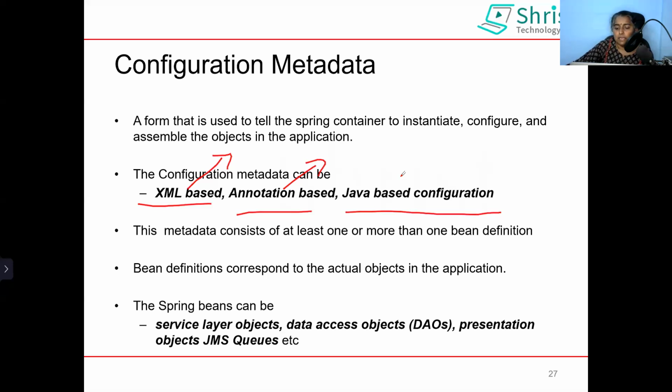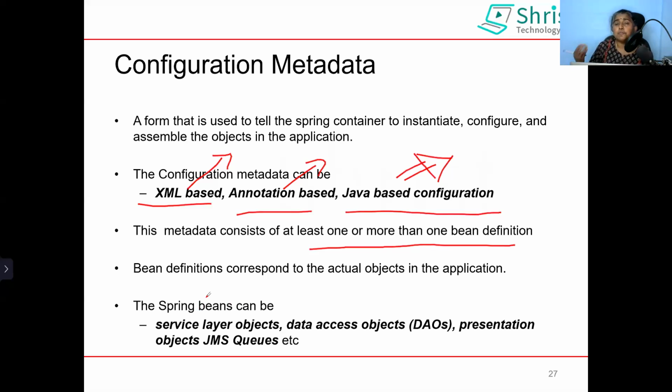Java-based configuration. Guys, this is explicitly used only for external classes. If you want to configure a data source, or the classes for security, you cannot create an object using the new keyword. You are instructing Spring to create an object for that particular class. So you will be using Java-based configuration. Okay, so it has bean definitions, like XML, you will see that.